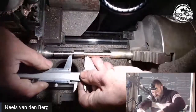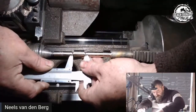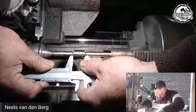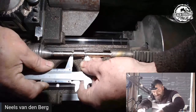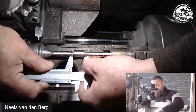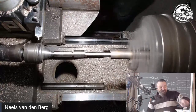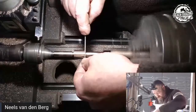Now we can do that one measurement again. So from there to there. We got it from there to there. Oh, that looks a lot better. Yeah, now it looks like the front might actually... No, oh, we're good. Okay, so what I'm now going to do is I'm just going to seed that a bit more.